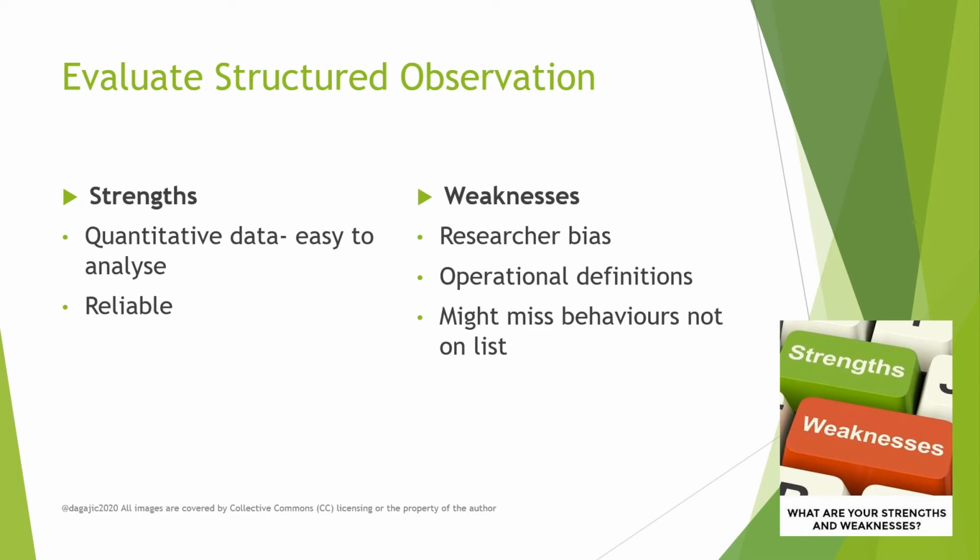So if we evaluate structured observation, first of all, it generates quantitative data, which is easy to analyse, and it's quite reliable. The weaknesses, though, we've got researcher bias, which comes into our operational definitions, and we might miss behaviours that are not on our list. So something important might happen that we hadn't thought about.